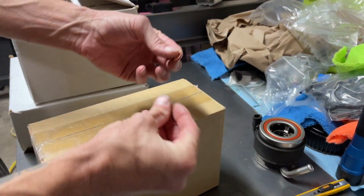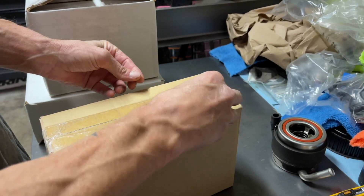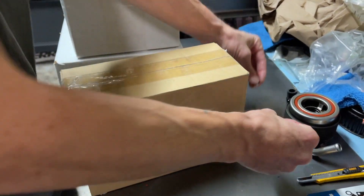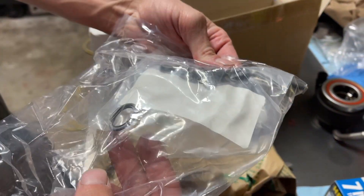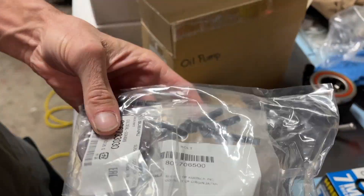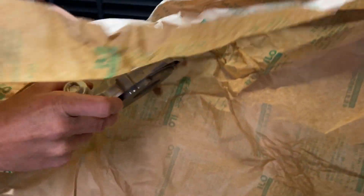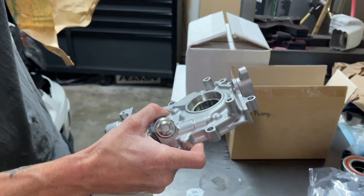Alright so we got some new O-rings — this is for the dipstick and this is for the inside of the oil pan, it's for your drain. It comes with all new hardware, it comes with the O-rings for the inside as well as the front seal. I'll give it to them for the wrapping — that's ridiculous.